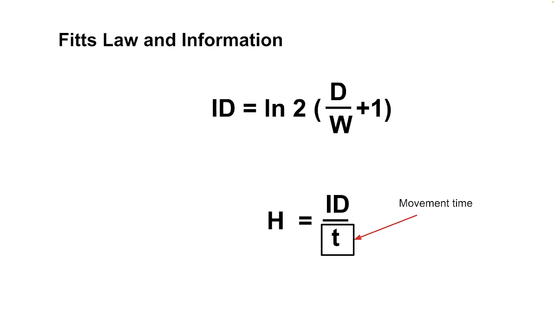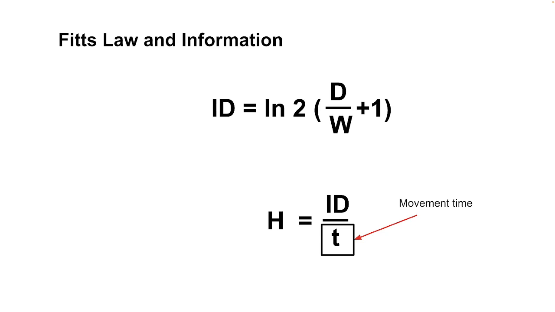So when I make a targeted movement, or a movement towards a target, it's a ballistic movement. But if I have more time to think about that ballistic movement, or if I make a very slow ballistic movement towards a target, I can hit it much more accurately than if I have to do it very quickly. So think about, for example, if you're startled and you have to throw a dart at the board, versus if you have time to aim and throw your dart at the board. Then the time becomes a limiting factor on your bandwidth and ultimately on your accuracy.